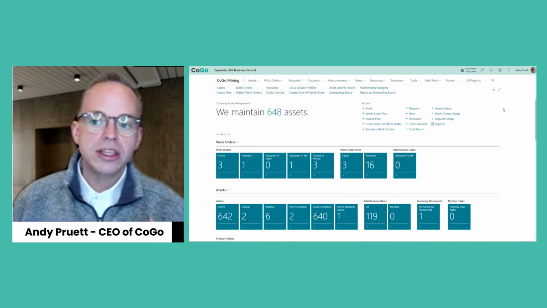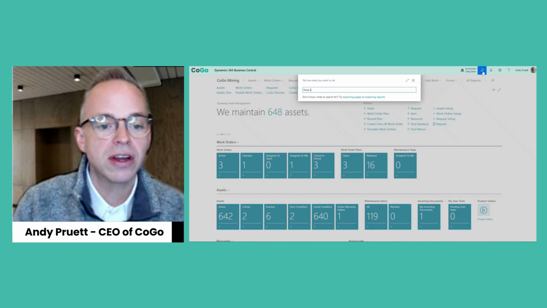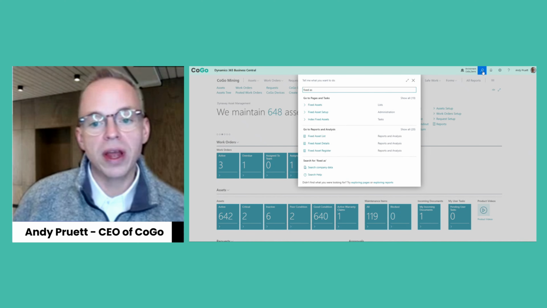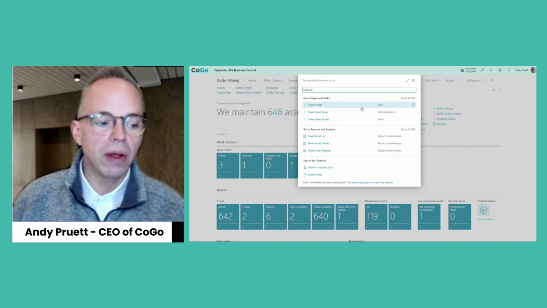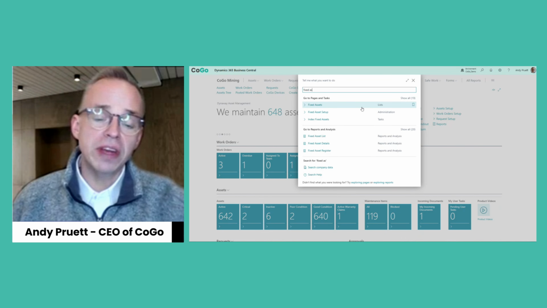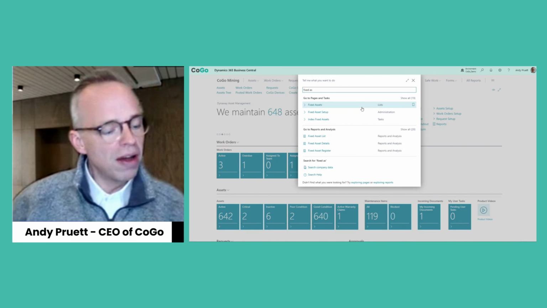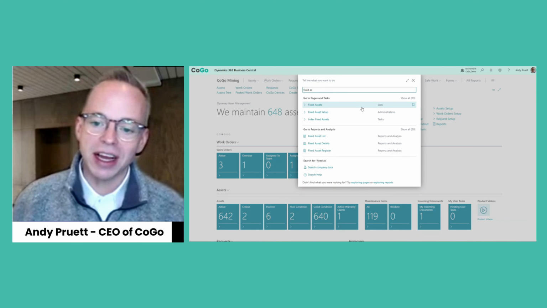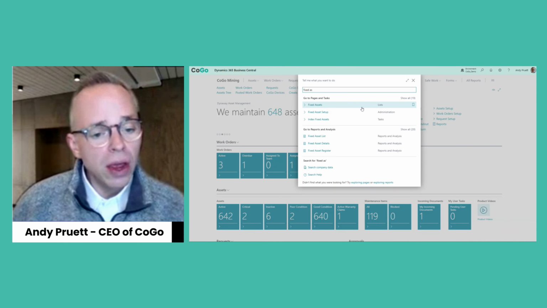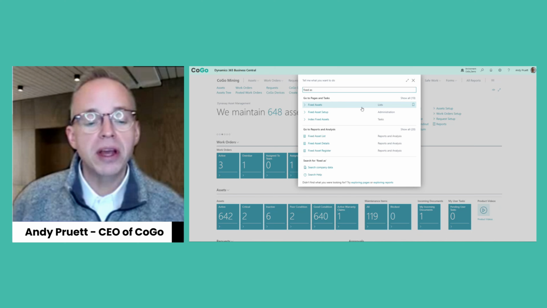So because we have a fully integrated system, our fixed assets are totally integrated with our maintainable assets. And I'll be a little bit more clear about that. Not all fixed assets have to be maintainable assets in the system. However, all of our maintainable assets could be fixed assets, because a lot of the stuff that we maintain is very expensive. It's very costly, not only to buy and purchase new, it can be costly if it's not maintained appropriately.